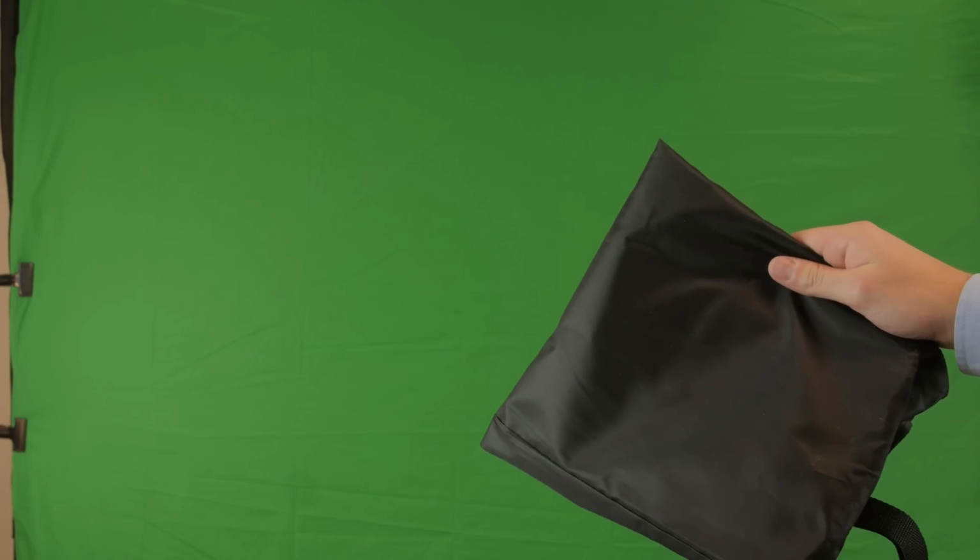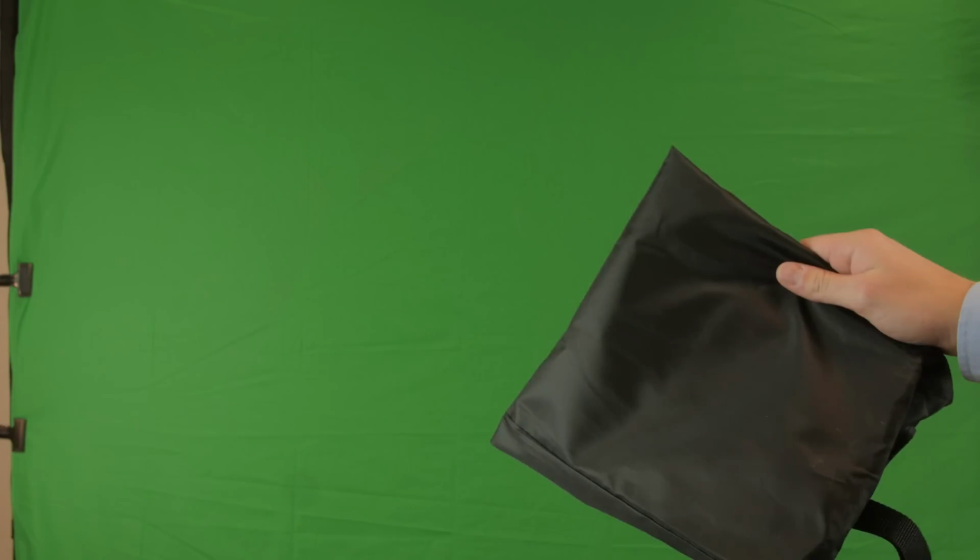Also very important, and I have worked with some people in the professional world that really made this mistake: do not shoot on a reflective green screen. It's very important that your green screen is flat and doesn't reflect, because if you use plastic, for example, a green plastic, and you light that plastic, the highlights are going to turn white. In this example, I only had black plastic, so you can see that when I put lights on it, the highlights become white, and it's going to be very difficult to erase that in post. So make sure it's a very flat color.